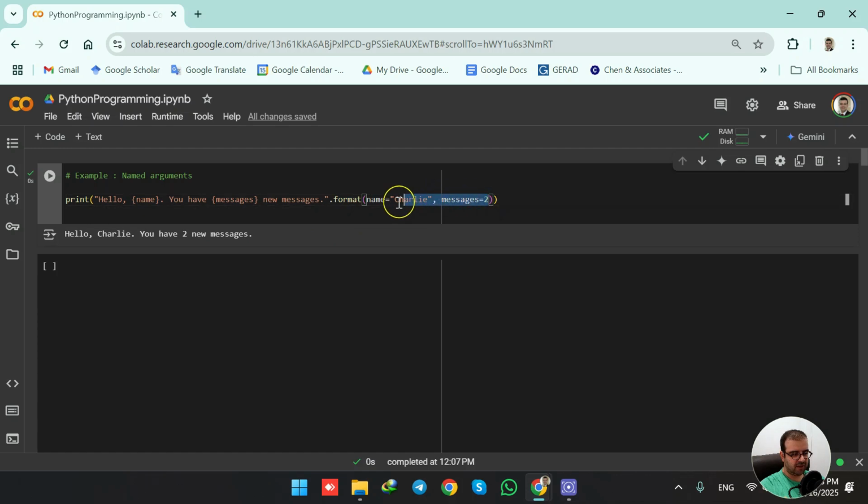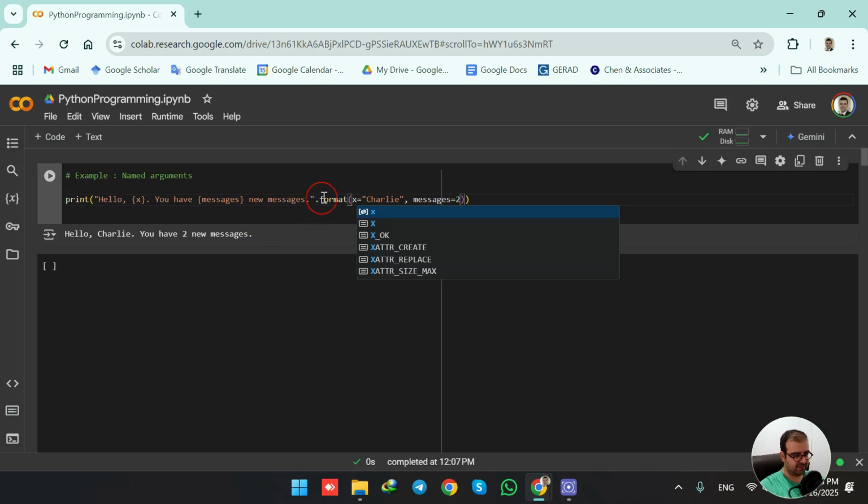There I'm having two arguments as well, separated by a comma. So I type down name equals Charlie and messages equal 2. So this messages is exactly this argument here, and this name is exactly this name that is here. So if it's X, it could be X as well. So when I run this code, for example, it says, hello, Charlie, you have 2 new messages.